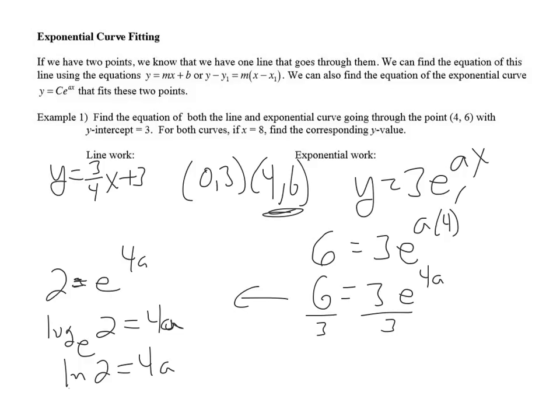And then I can grab my calculator if I want. I can find the ln of 2. I'm getting that that is 0.693147, that's probably enough decimal places, equals 4a. So then I'm going to divide both sides of this equation by 4. And that's telling me the constant term that's getting multiplied in the exponent is 0.173, I'm going to go through 4 decimal places.